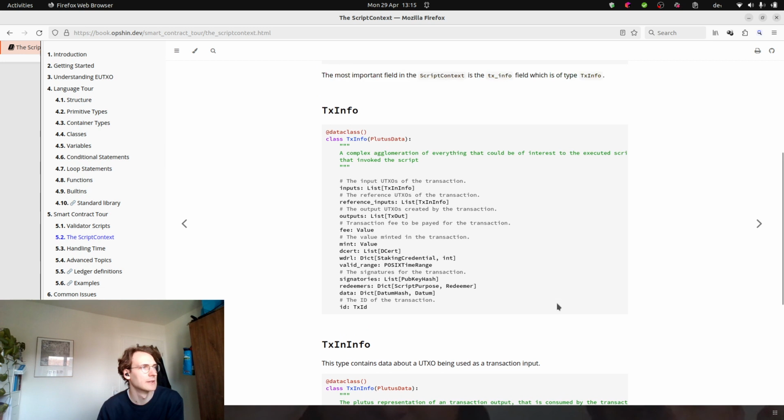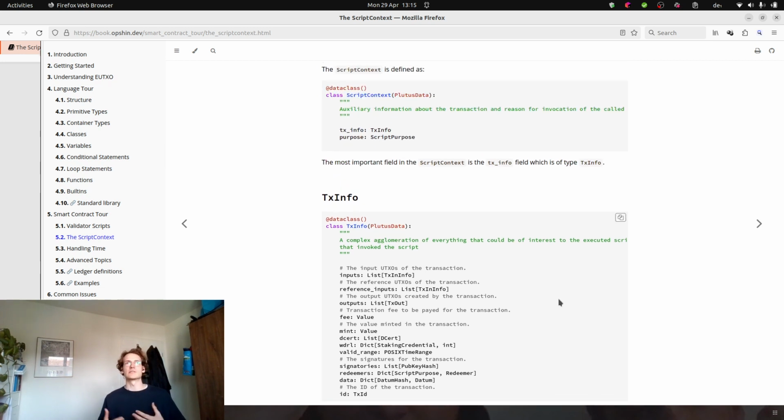Right. So whenever you think about, I want to implement some functionality in my smart contract, you will most likely use the script context in some way, because you want to check that there's a specific relationship between inputs and outputs, there's a specific fee, mint combination, some withdrawals, something like this. And all of this you can find in the script context. Okay, in the next lectures of this week, we will dive a bit deeper into specific parts of the script context and how to use them. Looking forward to meeting you there.